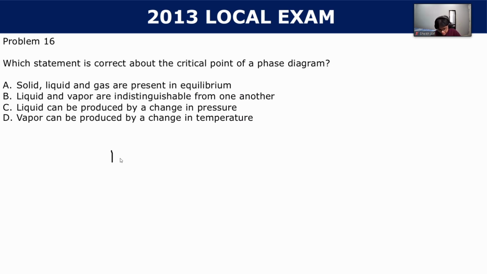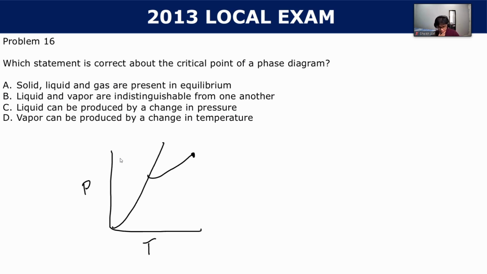Okay, remember what a phase diagram looks like. It's going to be in this form, and the critical point is going to be right here. The critical point is like the intersection between this liquid and a gas, and it's at a super high temperature, super high pressure that makes it have really weird properties. So remember, pressure is going to be on this axis, and the temperature is going to be on that axis.